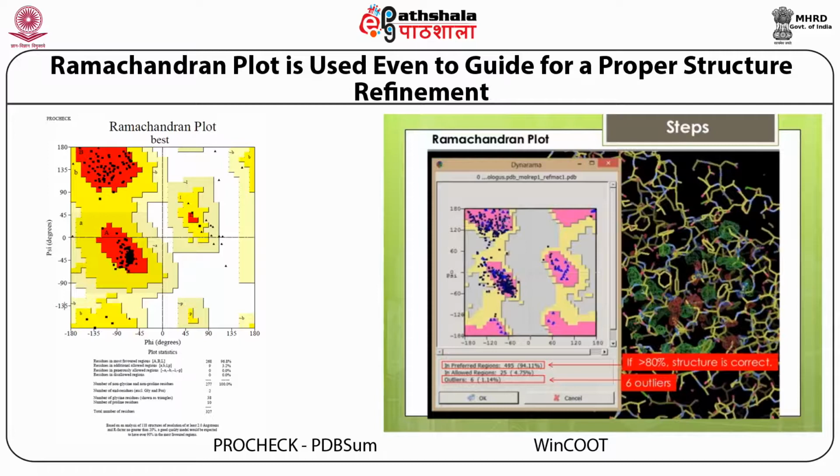By rotating an amino acid using the software tool, we can immediately monitor the movement of this phi-psi combination, and then we can decide whether we are going in the right direction or the wrong direction. Because at the end of the day, in a right structure, in a completely refined, high resolution structure, the number of outliers should be minimal. In this case, for example, if 80% of the structure is correct, there are only 6 outliers, right? So the number of outliers is a good mark of the validity of the structure, as well as being highly useful to monitor real-time structure refinement protocols.